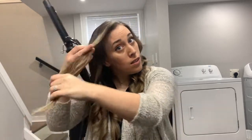So I'm kind of in need of a haircut. So obviously if you have a fresh cut, it looks even more beautiful. So if you need a cut, go get a cut. That's my thing. It really does make all the difference.